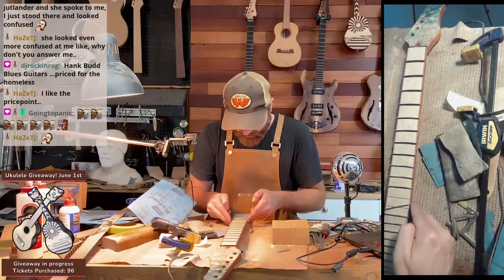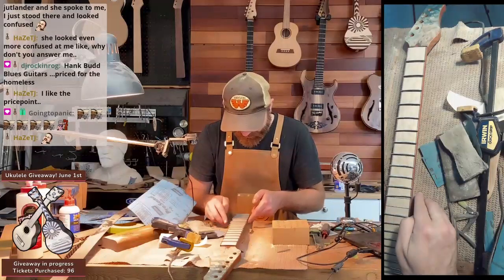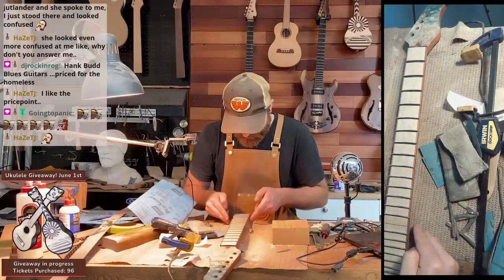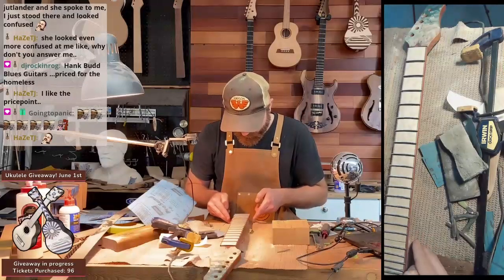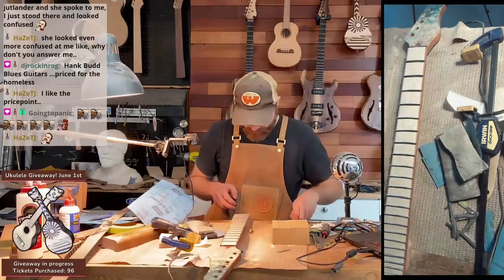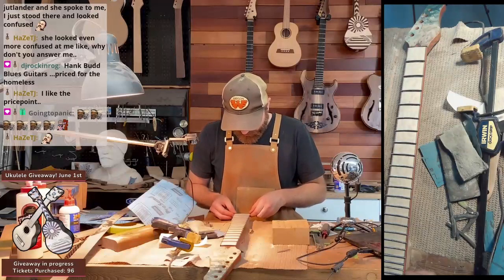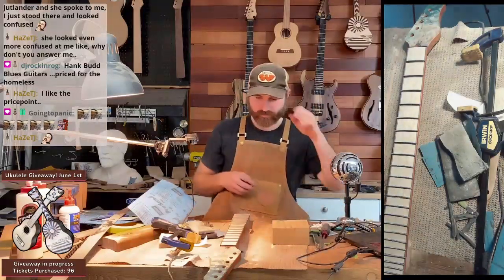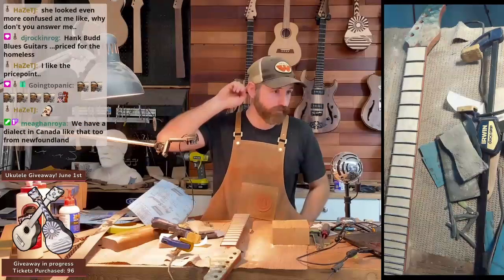Usually I give the frets more of an overhang than this, but this is what I'm working with, so it requires a little bit more planning. Okay, there we go. Those are the frets.